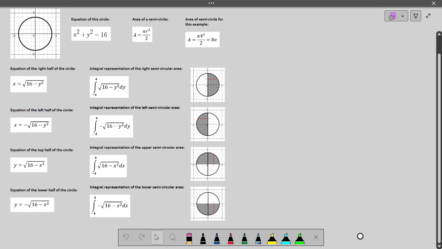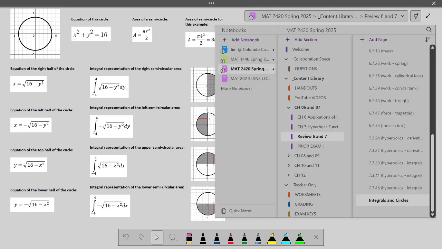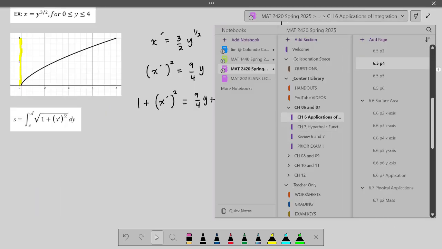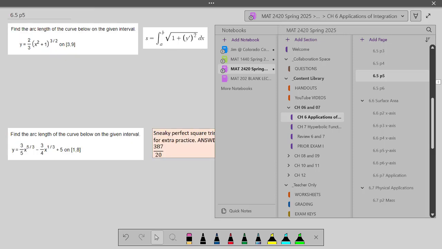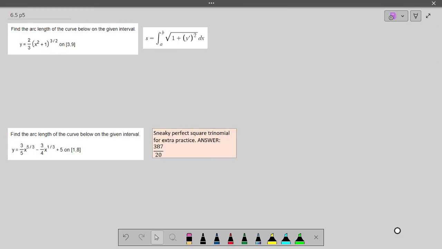Okay, let's go back to where we were. Here's another one that's not a perfect square trinomial. This one is. I'm not going to go through another one of these perfect square trinomials, but I've put this one up here and I've put the answer there so you can try it before Tuesday and see if you can go through that process on your own.